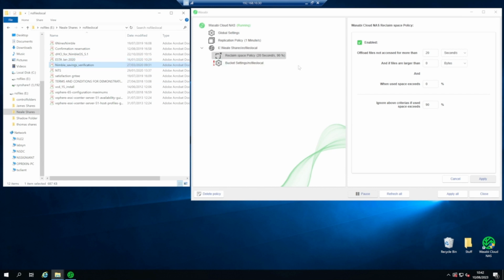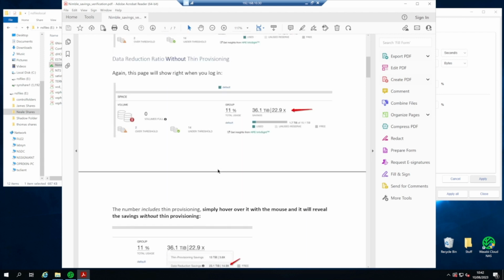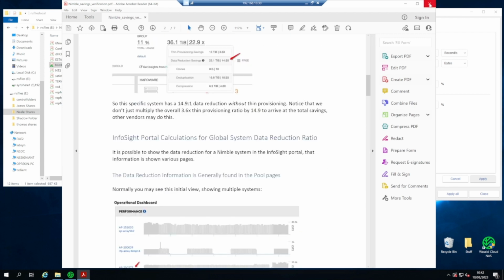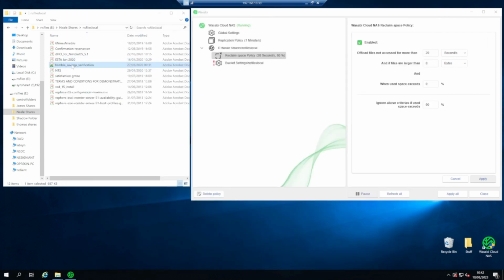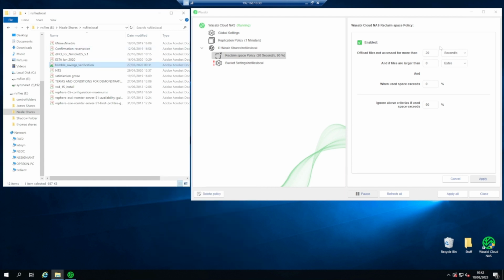Now, because it's a stub file, if I need to access that file again in the future as a user, I can just go ahead and click that file, and Cloud NAS is going to bring that file back for me from Wasabi and show it to me. Again, if I look at this file, it's got a green tick now, it's been recovered. Look at the properties: the size on disk and the size of the file are the same. However, my reclaim is 20 seconds, which is quite crazy.